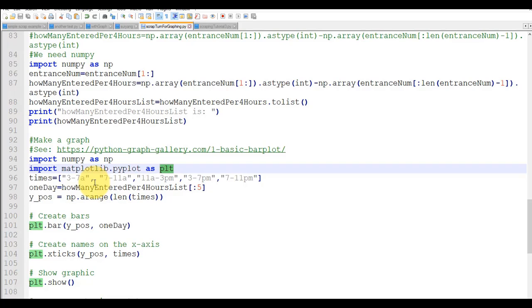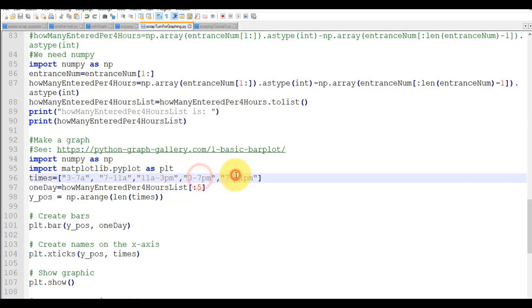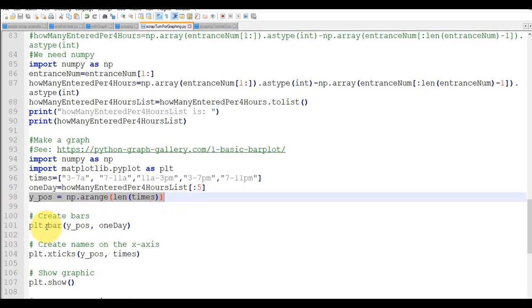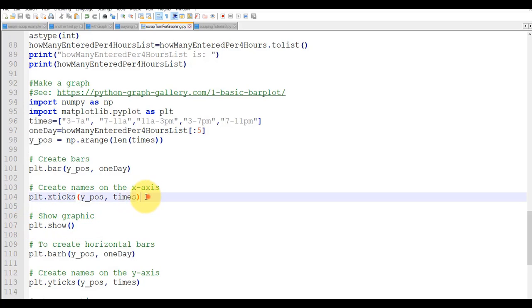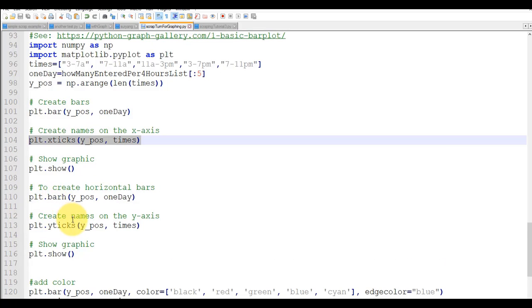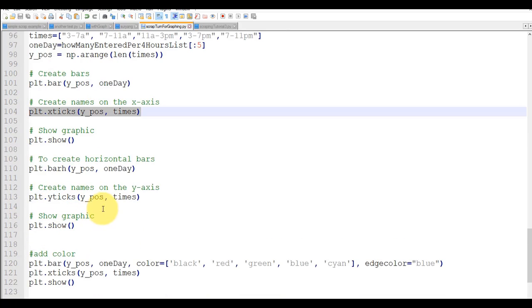So I'm only going to plot the first from here. Actually, I think we said there were 24 entries, but I'm only going to plot 1, 2, 3, 4, 5 of them. So I'm going to just plot from the beginning to the one with the fourth index. So next we have to do this, and I'm just copying basically from that website. And then I'm going to plot the bars and create the names and show the graphic. Each time you have to do this. And so we're going to do it all three ways. You can look at the code here, and let's test it out.